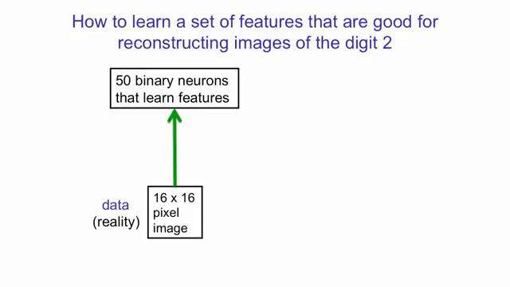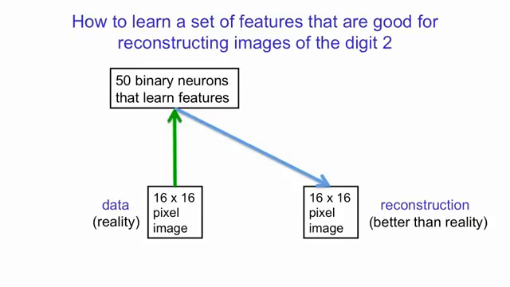When it's presented with a data case, the first thing that it does is use the weights on the connections from pixels to feature detectors to activate the feature detectors. That is, for each of the binary neurons, it makes a stochastic decision about whether it should adopt a state of 1 or 0. It then uses these binary patterns of activation to reconstruct the data. That is, for each pixel, it makes a binary decision about whether it should be a 1 or a 0.